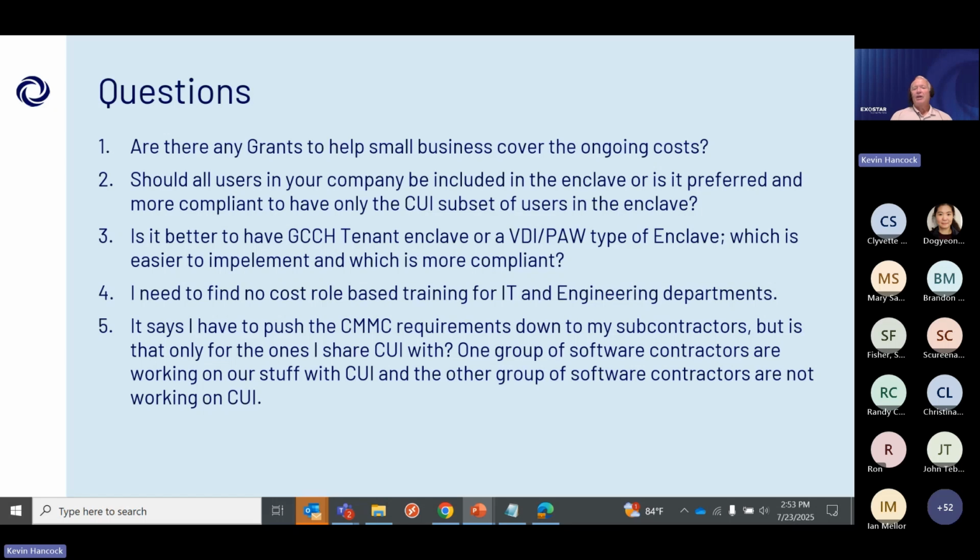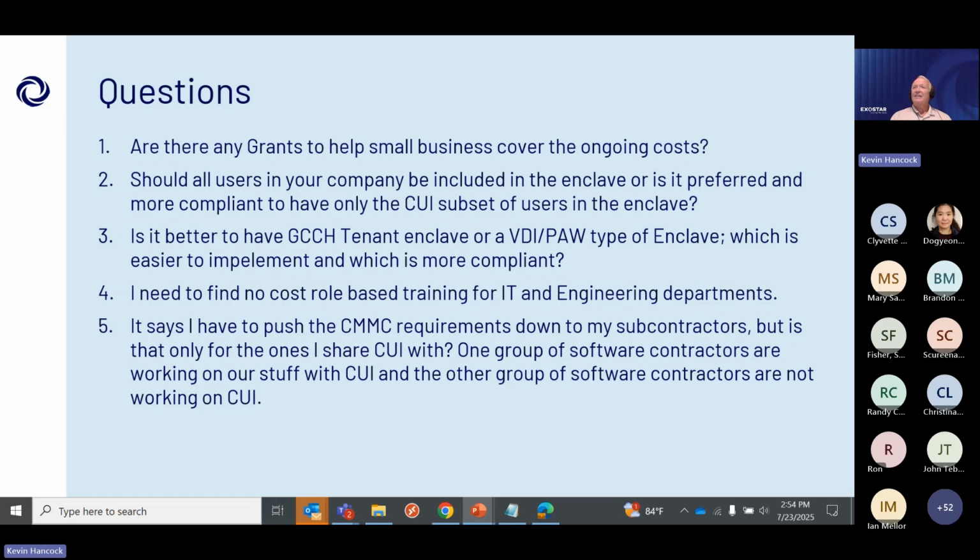Number 3, is it better to have a GCC High tenant enclave or a virtual desktop infrastructure type of enclave? Which is easier to implement and which is more compliant? Now, in both of these, I don't know if one of these approaches is more compliant than the other. In both cases, you can make them each compliant. I think it'll really depend on your different use cases.